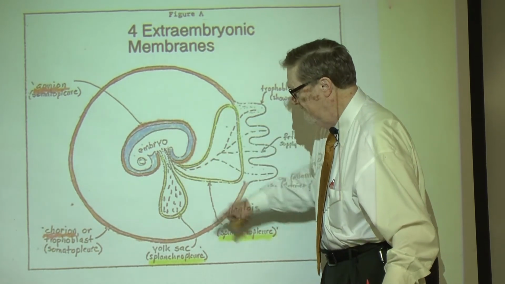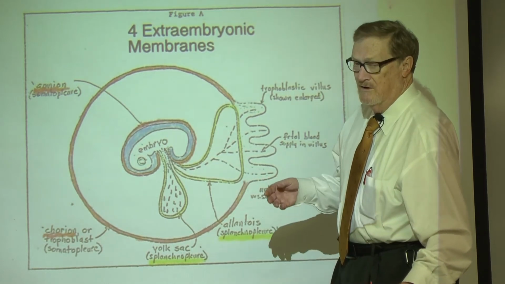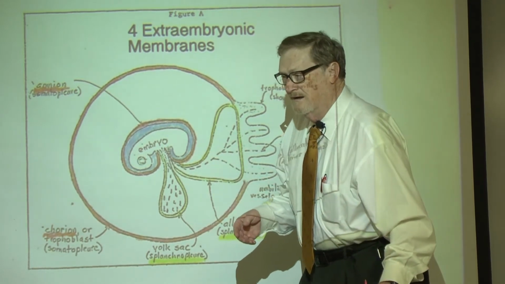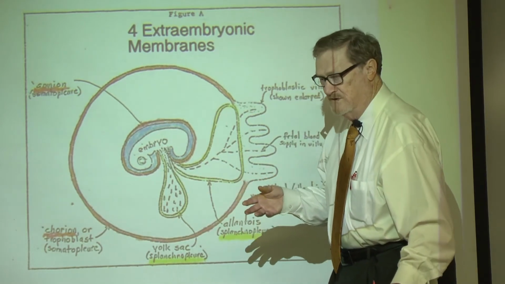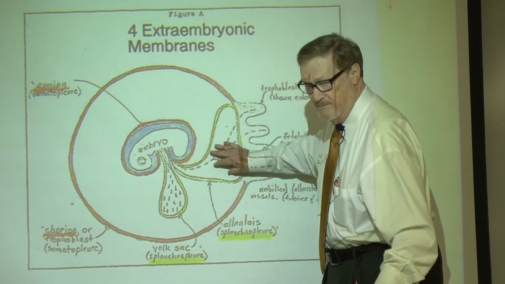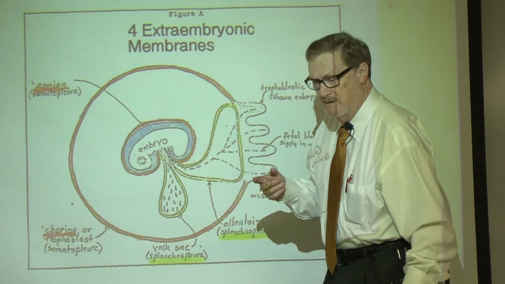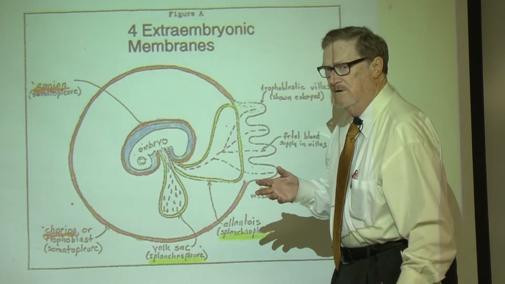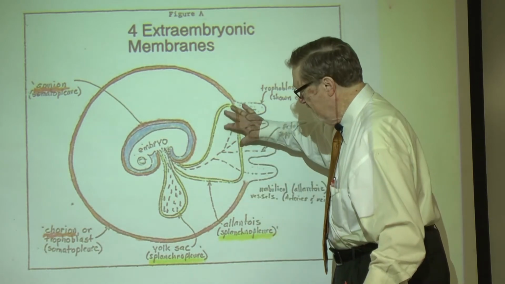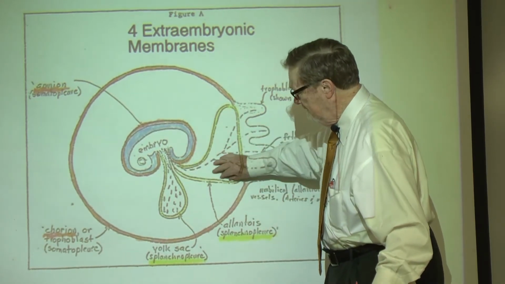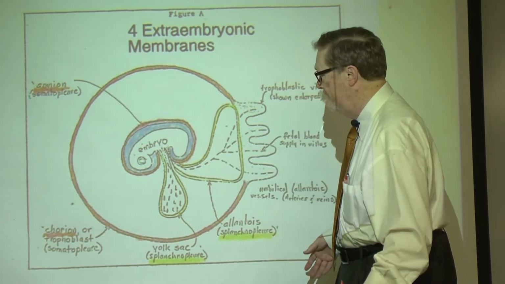Now, the other 2 extra embryonic membranes that we need to have a working knowledge of and be able to talk about are the yolk sac, which is outlined in yellow here, and the garbage dump called an allantois, which comes out here. Now, the allantois, in those beasties that are egg layers, okay, an egg layer like a reptile or a bird or some fishes, is a garbage dump. We've talked about that before. But in a human, the waste material is transported across the placenta to the mother, and it never does really pile up and accumulate inside the allantois in a mammal, in a human.